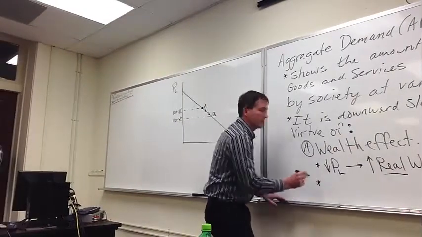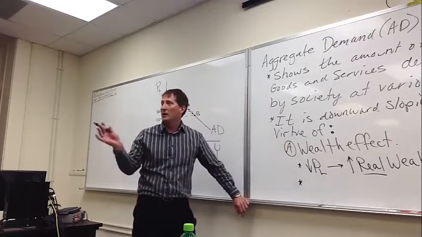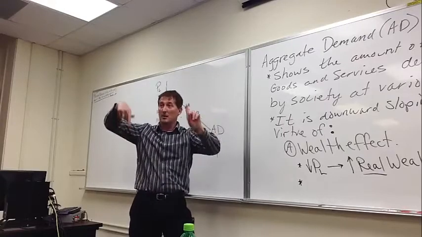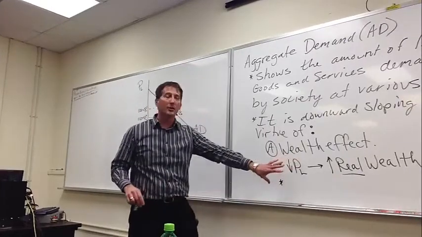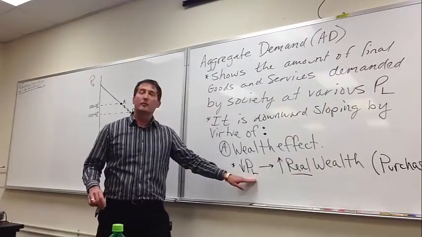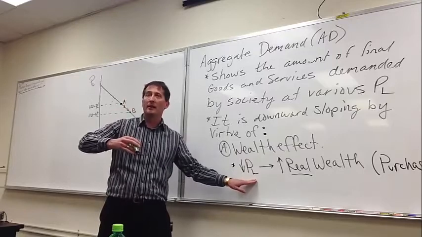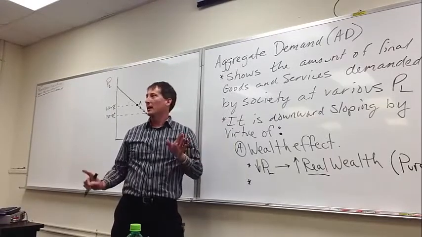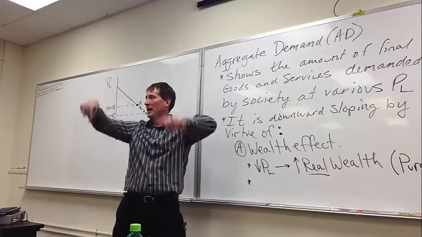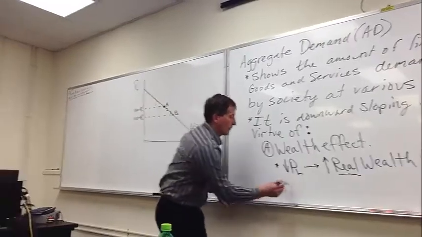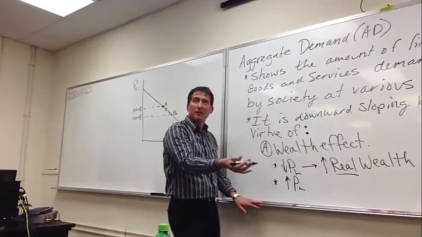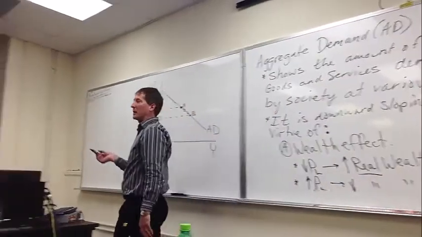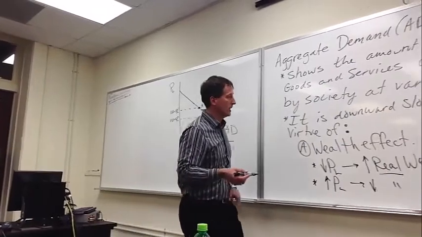Sometimes it might be easier to just flip the arrows the other way, and that's always true unless otherwise noted in this class. If I have an up arrow and it leads to a down arrow, then a down arrow leads to an up arrow, right? So we're always talking about whether variables such as wealth and real wealth and price level are positively related or negatively related. Positive relationship, one goes up, the other goes up. One goes down, the other goes down. That's a positive relationship. Negative, one goes up, the other goes down, or one goes down, the other goes up. Negative and positive relationships. So if we flip the arrows here, an increase in the price level is inflation, leads to a decrease in real wealth. And maybe that one's a little bit easier to think about, but it works in both directions.